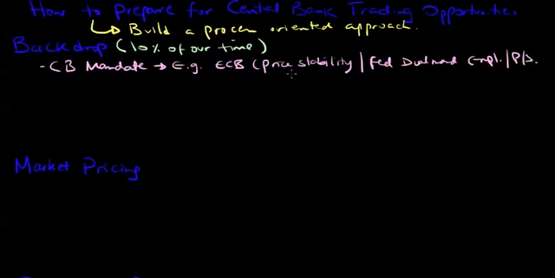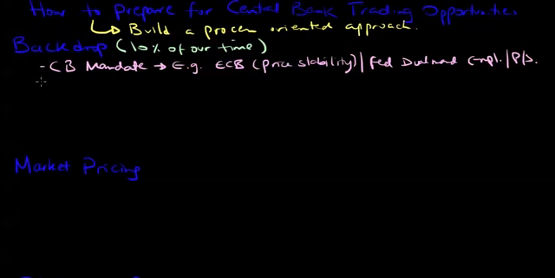So each central bank has its mandates. Just understanding what it is that these central banks actually focus on is important. So, for example, the ECB look at inflation a lot more than the Fed do. The Fed look at employment and inflation. So understand what they're actually looking at.